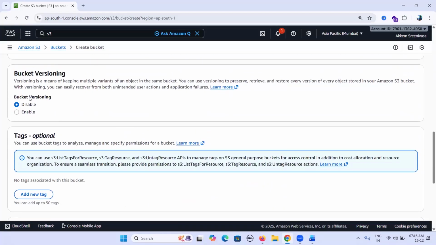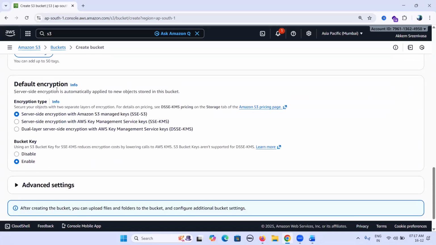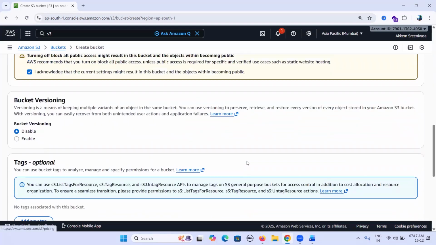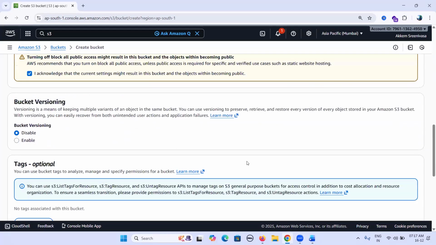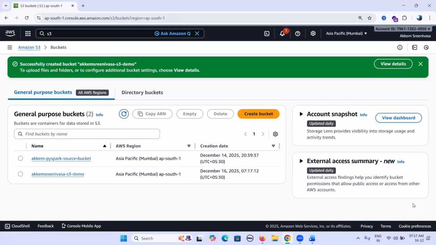Later we are going to discuss versioning and encryption. At this point, you can leave the default settings. Then click on create bucket. So the bucket is created. The bucket name is Akkem-Sreenivasa-S3-demo. That is how to create a bucket.